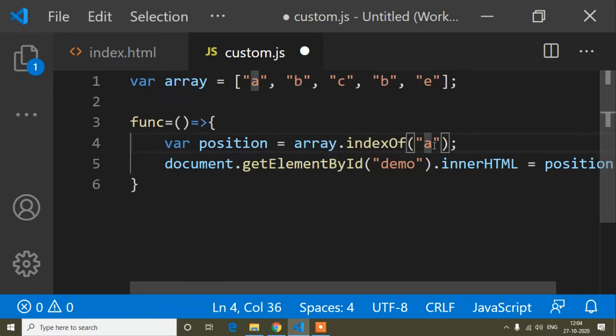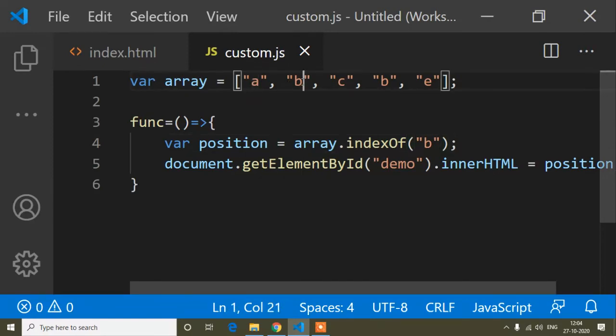So now if I want to find B, I save and refresh here. It's returning position 1, because 0, 1. It always returns the first element, it's not returning this one. So this is the second condition.